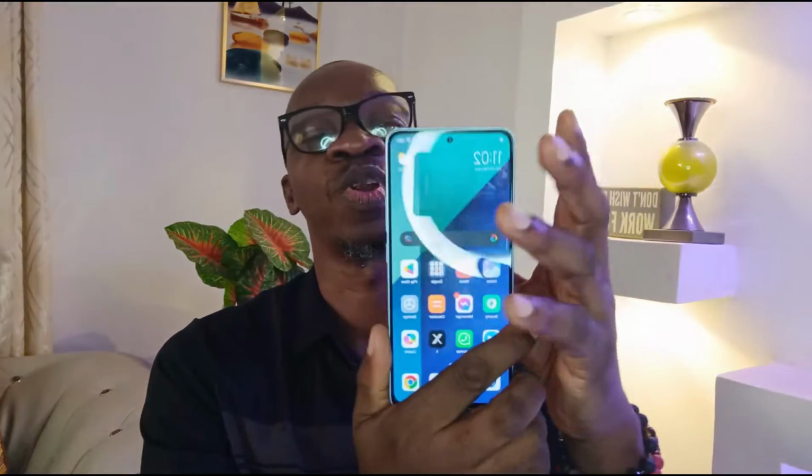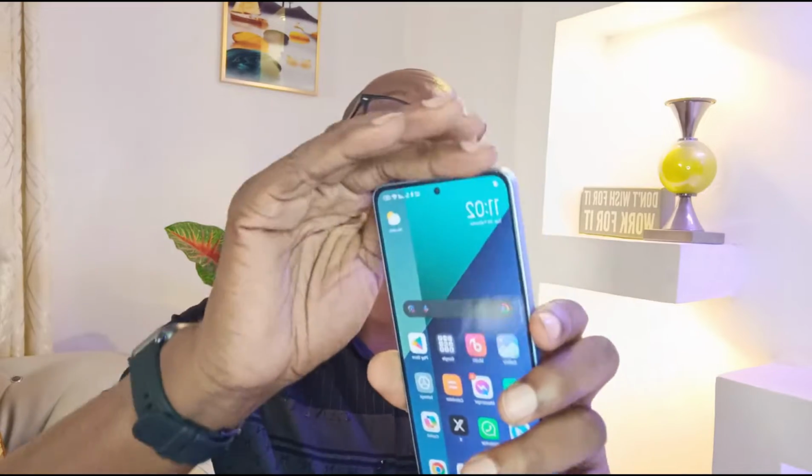I like how a little bit wider than normal the screen is. So this is not one of those phones that feels long and thin in your hand. I love phones that are shaped like this. I've always loved phones that are shaped like this. The edges are flat, so you can actually stand it on a platform. Just make sure the platform is completely flat, or else your phone will end up on the floor.